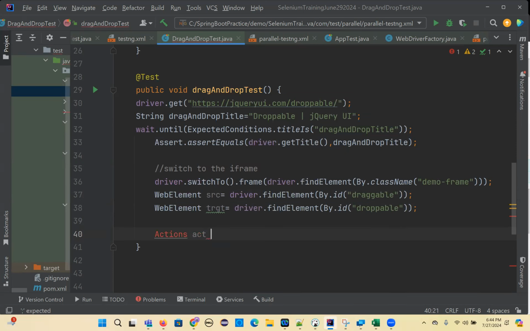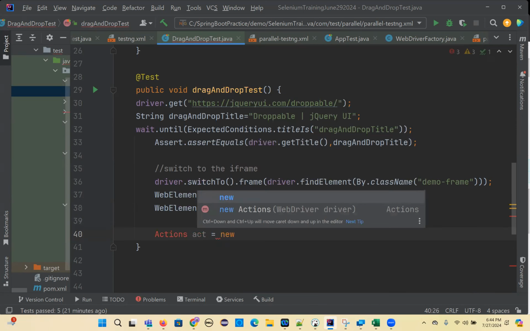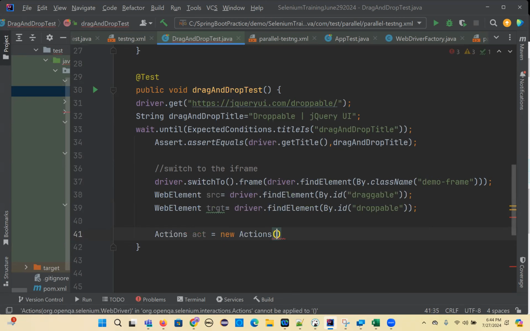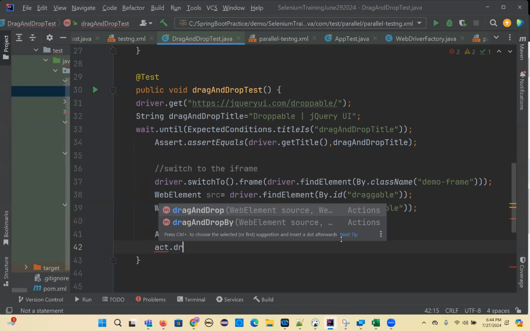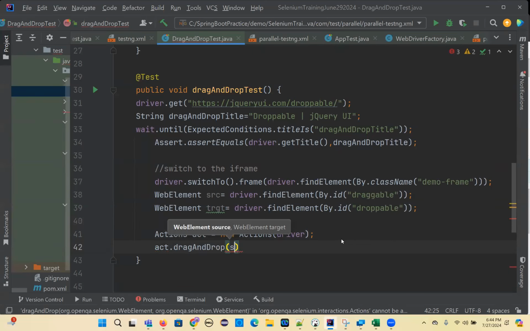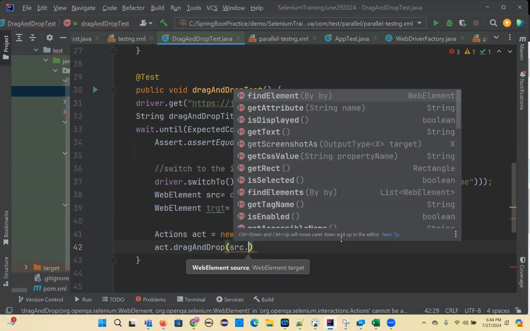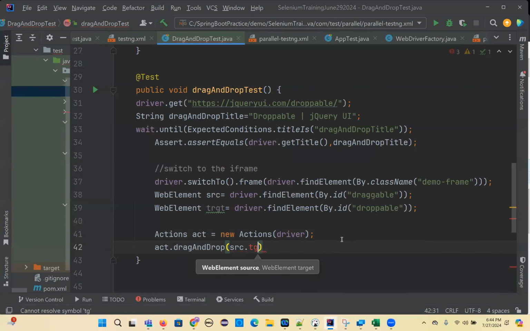Actions act equal to new Actions, and you can pass the driver reference. Then call act.dragAndDrop, passing the source element and target element.